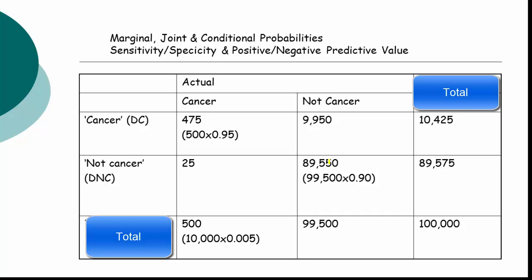And keep in mind both of those are conditional probabilities. The positive predictive value is looking at people who test positive, and the negative predictive value is looking at the people who test negative. So everybody on this row here has a diagnosis of cancer. That's your so-called positive diagnosis. And everybody in here has a diagnosis of not having cancer.